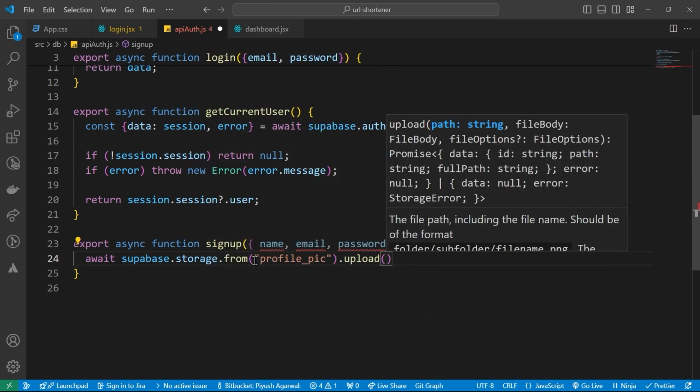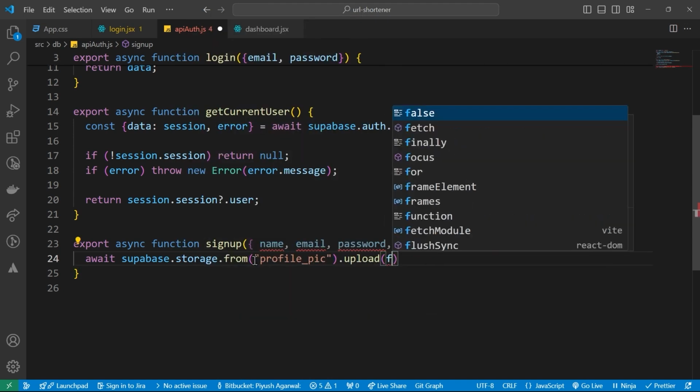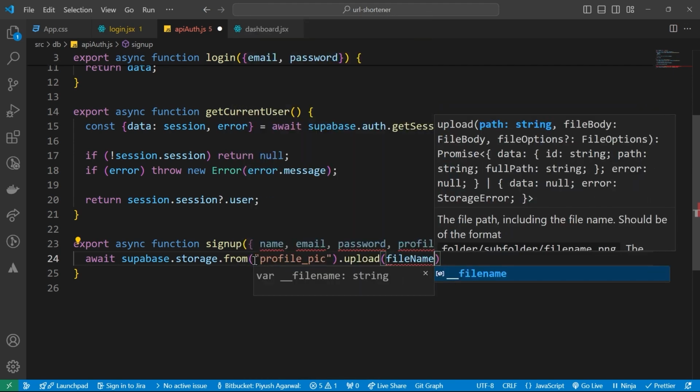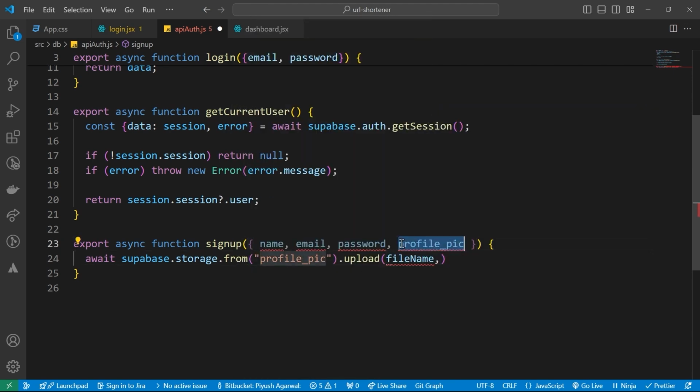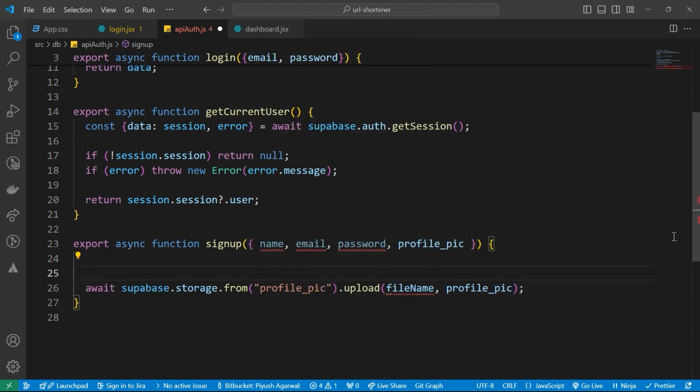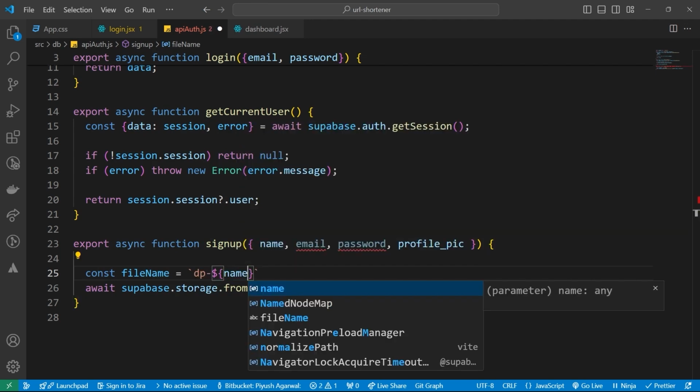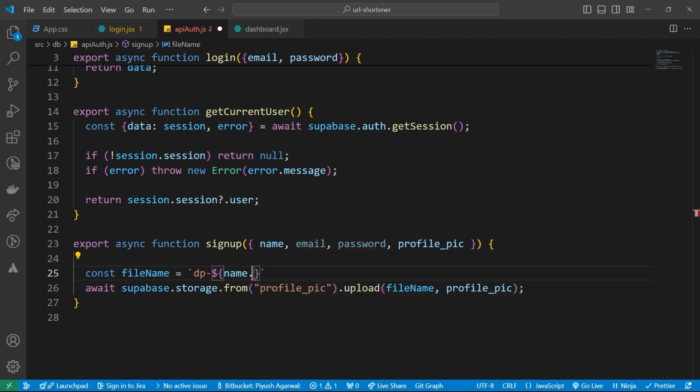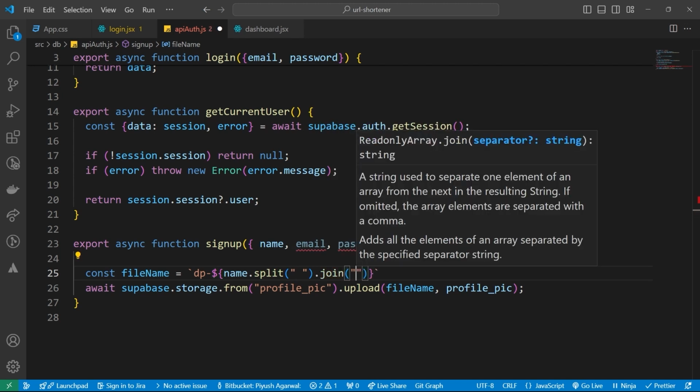And we will provide the file over here. It actually takes two things: one is the file name, another is the actual file. So let's work on this file name. I'll say fileName equals, let's call it dp, display pic, dash, and inside this I'll keep the name of the user, name.split by space, and then .join using dashes.